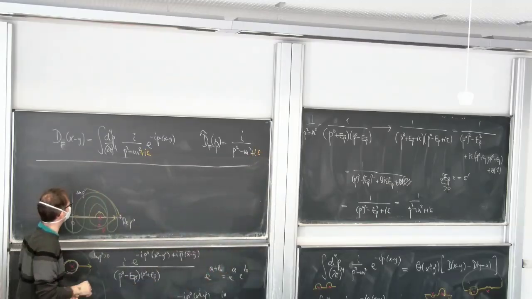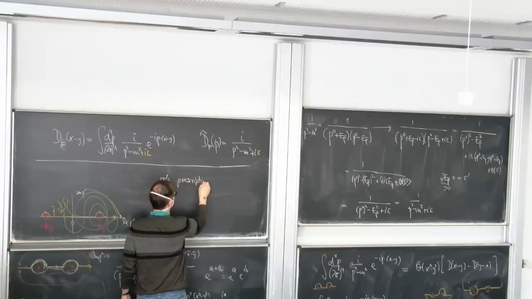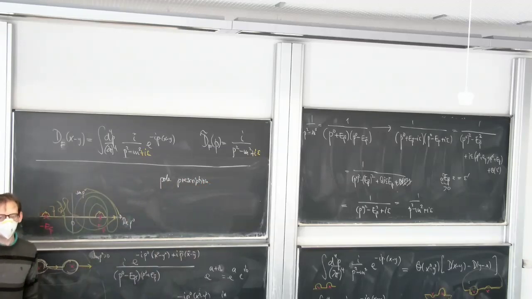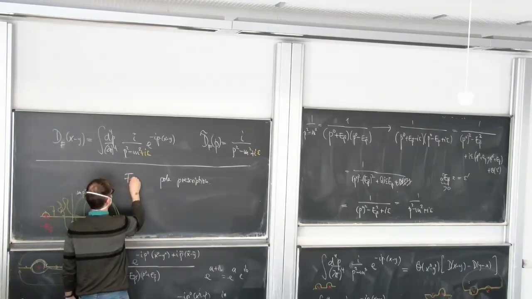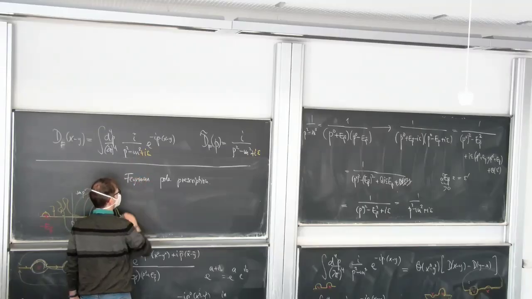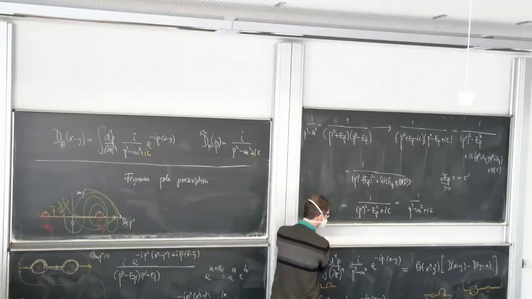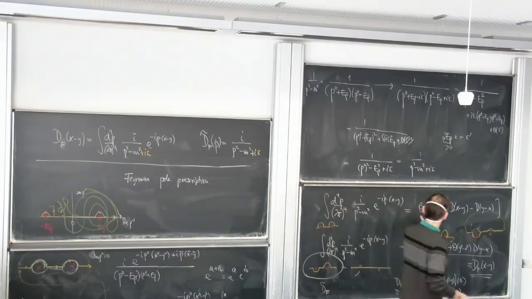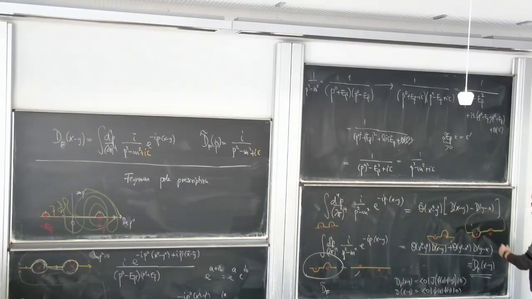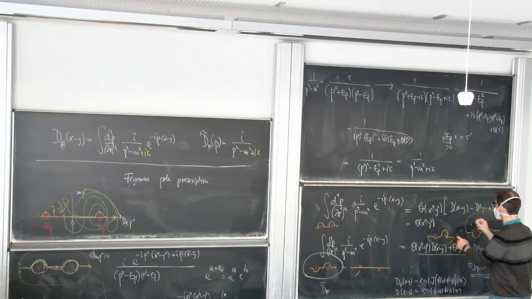These things with the plus i epsilon are called pole prescription. Because you prescribe what to do with those poles, you shift them a little off the real axis. If you do plus i epsilon, this particular one is the Feynman pole prescription. And if you had a different one, like this, above, you wouldn't get DF, but you would get this thing. And what is it? This is theta of x0 minus y0, and this is the commutator.